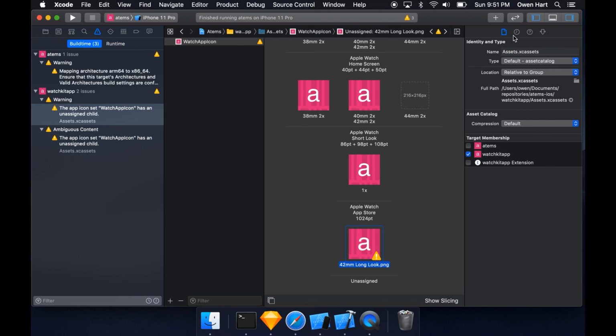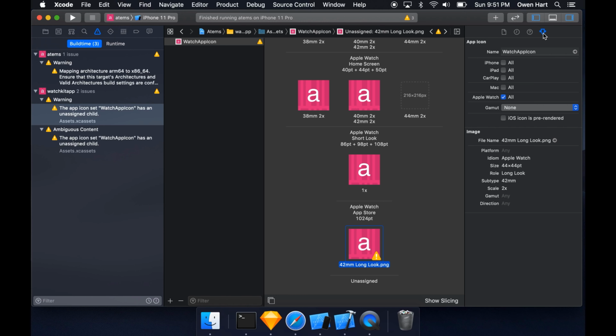The size of this image is 44 by 44 points.